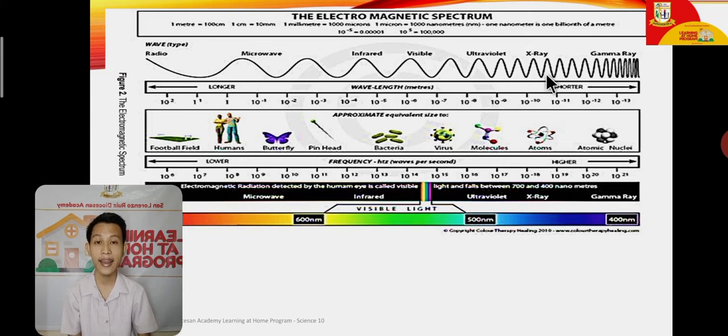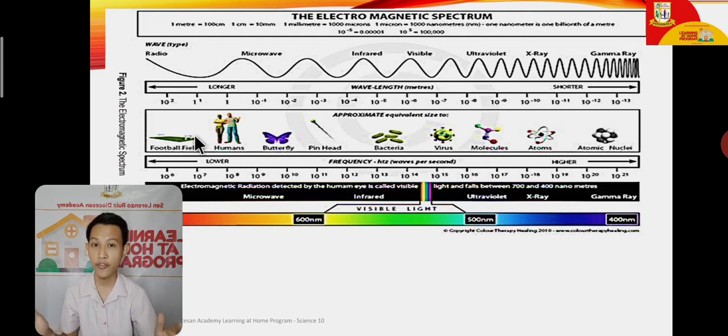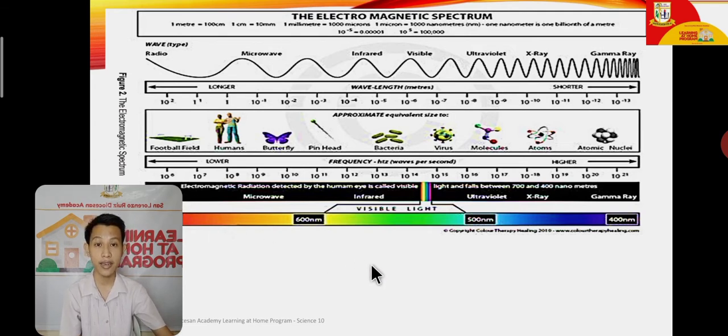So yun yung pagkaka-arrange ng electromagnetic waves sa loob ng electromagnetic spectrum. Okay? Meron dyan mga naka-assume na size, kung titignan malalaki yung nandito sa left side kaysa right side. For example, yung radio waves, ang kanya daw wavelength ay kasing laki ng isang football field. So, ibig sabihin, bago siya makakreate ng bagong alon or bagong wave, isang football field yung kanyang lawak. For microwaves, we have human. For infrared, we have butterflies or bacteria. And papaliit siya ng papaliit. So, ibig sabihin, ganun kanipis na yung magagawang wave sa mga nasa right side ng ating electromagnetic spectrum.